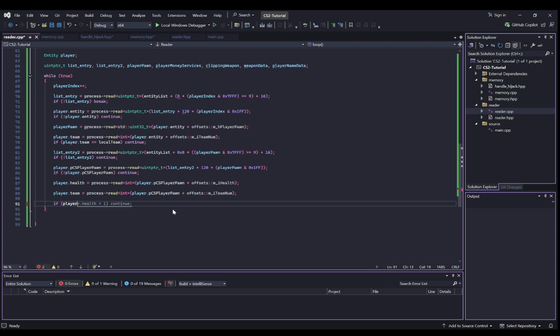If player dot health is less than or equal to 0 or player dot health is greater than 100, continue.